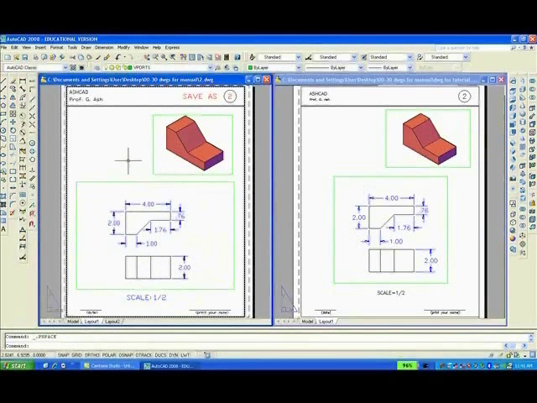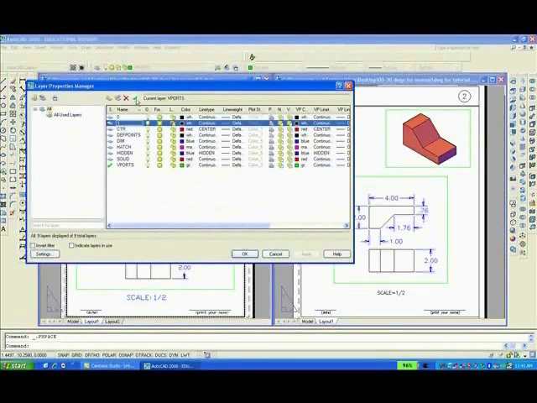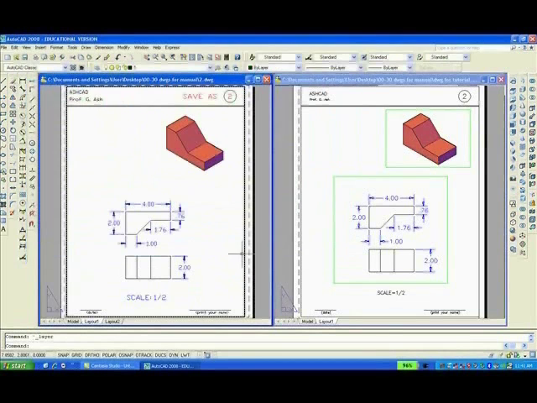Double click outside, and to finish off the drawing we can go to Layer, make Layer 1 Current, and freeze the viewports layer. And don't forget, you want to save this drawing as 2 or whatever, and probably erase the Save As, which was printed on the paper space. Well, that completes exercise number 2. Thank you for watching.